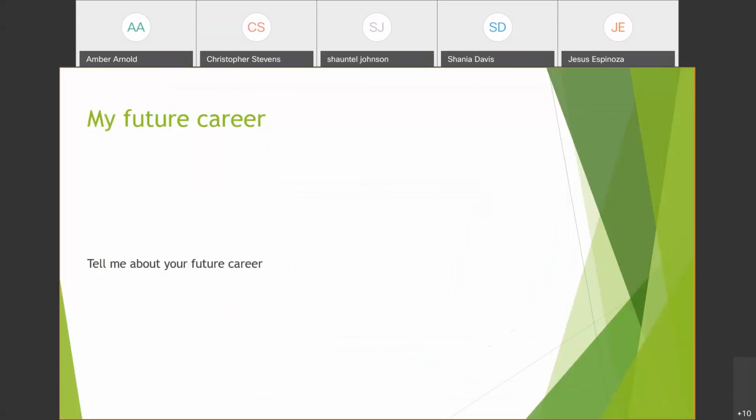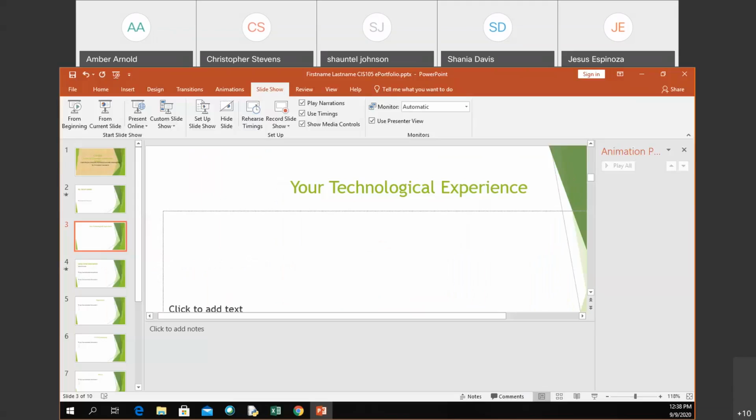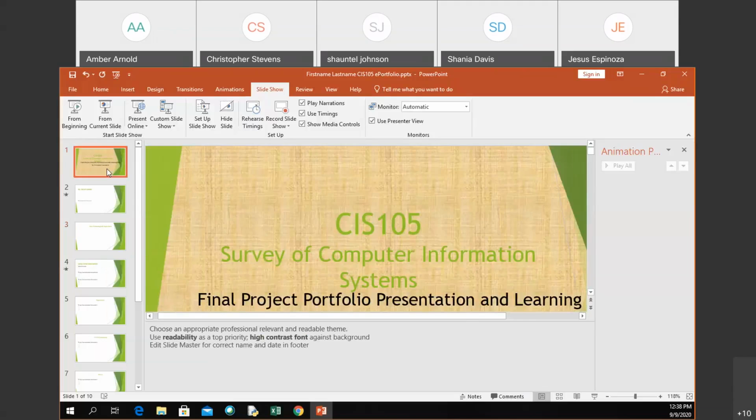So if you notice, it moved after that 12 seconds, which was how long my recording was, automatically. That's because once I rehearsed it, it recorded it. And then here I'm saying use timings. So whatever timings I've saved to that slide, it's going to automatically move. That can be good and that can be bad. But for when you're recording, if you've practiced it enough, you have your reading of your notes down, that can be very helpful.